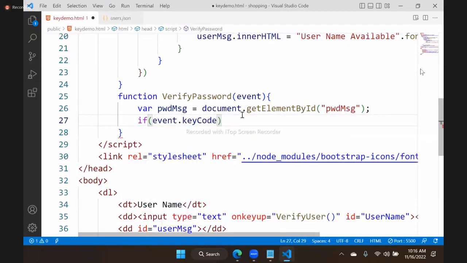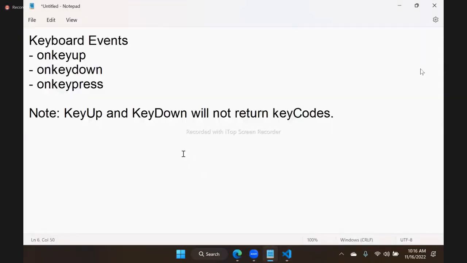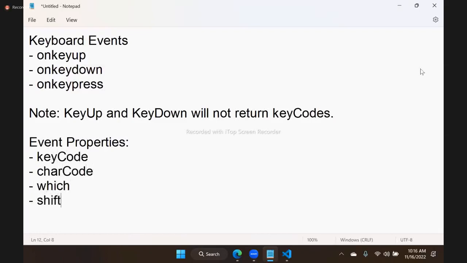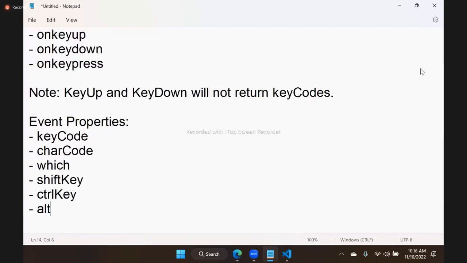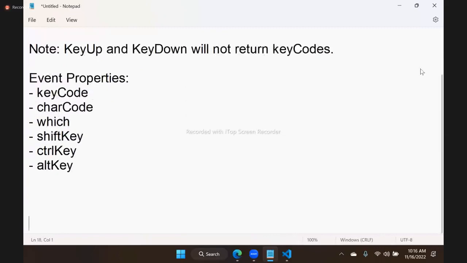Generally, for keyboard related properties, we have keyboard event properties. In event properties we have key code, character code, which, shift key, control key, and alt key. These are the event properties we are having. So key code, character code, which all three are similar. Then why the difference?